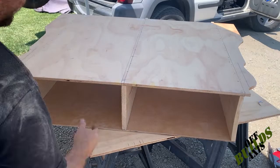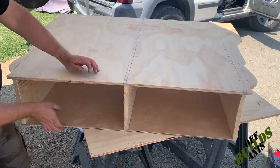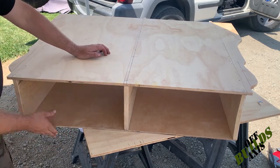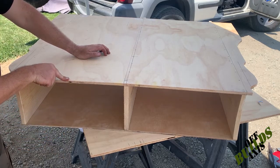Alright guys, so on this front edge we're going to put a piece of metal here. It's going to help support this bow here, and it's also going to protect this edge from anything getting slid in. This is going to be almost underneath the carpet, or it's going to be very low, so you won't even be able to hit this. But this thing will probably get damaged over time.